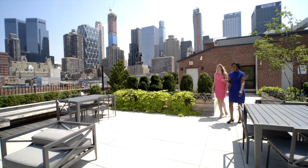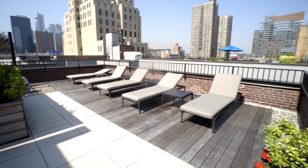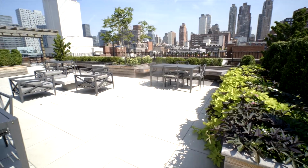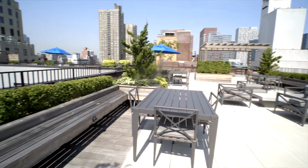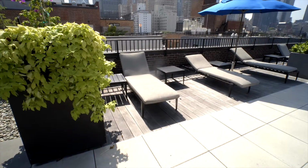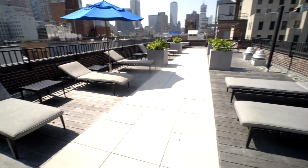Absolutely amazing day and an extraordinary rooftop. Yeah, so welcome to 952 Rooftop. So we have landscape up here with flowers and a catering kitchen and furnished rooftop as well. So we have events here for residents, and if you look, we're clearing the building in front and in the back of us, so we have a completely open view.